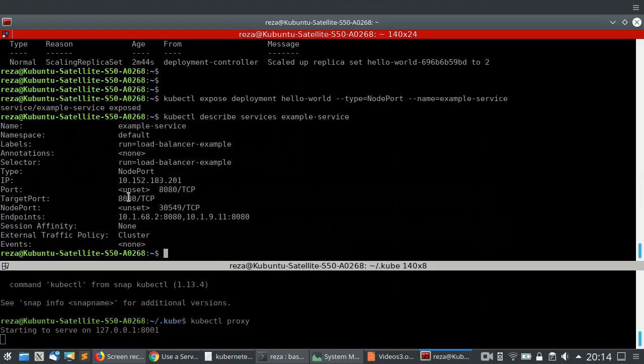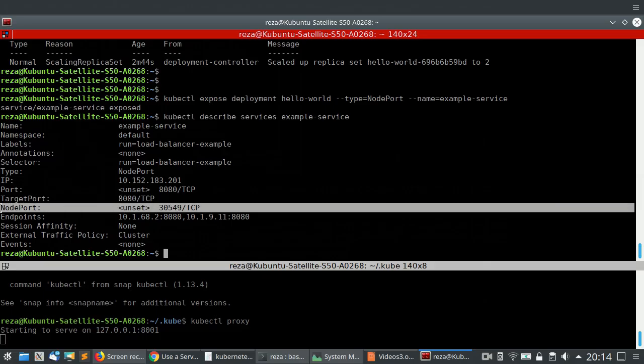And it is targeted to port number 8080. Now, this one is the most important part because it tells us that the node port has been created. So our main nodes are listening on port number 30549 TCP. And if I try to access one of our servers, the server IP address here, I will be able to see the hello world application.